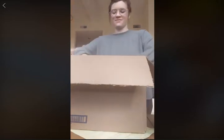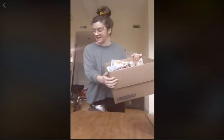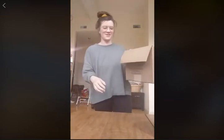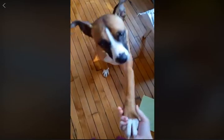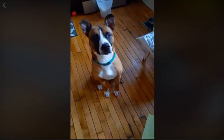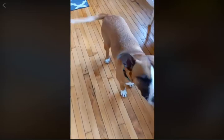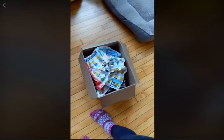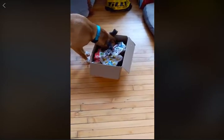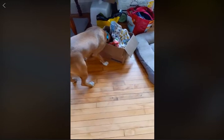We're going to call that good for how much is in there. It honestly just looks like a box of trash, but it's very exciting to him — he's getting all sniffy, you can see him creeping at the bottom. Now I just — let's see if I can flip it around. This is my dude. Sit. Paw — yeah, good job. Wait. He's not great at it but I make him sit and wait. Put it down — thank you, good boy. You can see the box over here and he's going to go for it. Some dogs will shred and get into it; Chico is not the shredding type. He mostly just sticks his head in and then walks around until he gets everything.